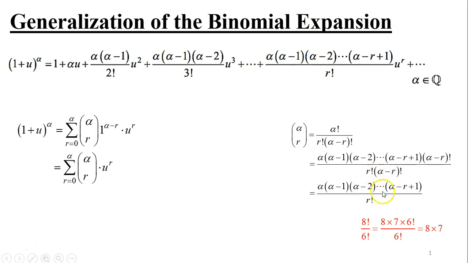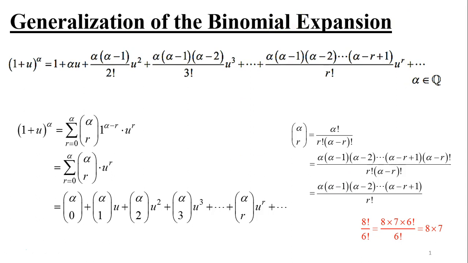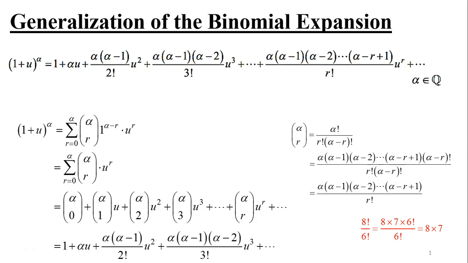So simplifying alpha minus r factorial leaves me with the product of this pattern that we were just discussing in the formula earlier. So over here, expanding the sigma, you would have the sum of the terms in u, or the powers of u, multiplied by their corresponding combination, and of course replacing r by its corresponding value in each of the combinations, you'd obtain the formula that we just discussed at the top. Now let's just put this into examples.